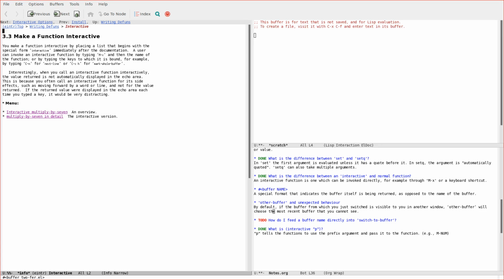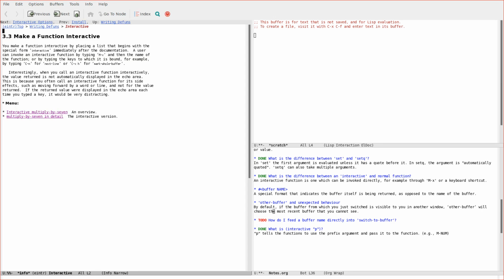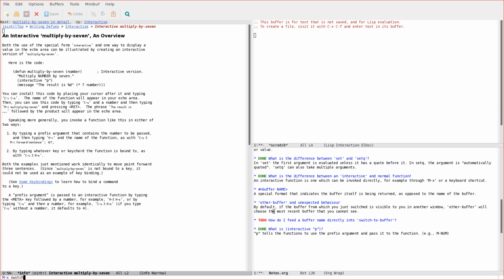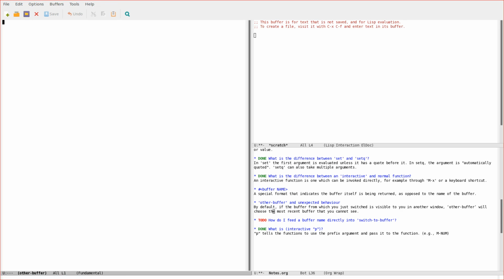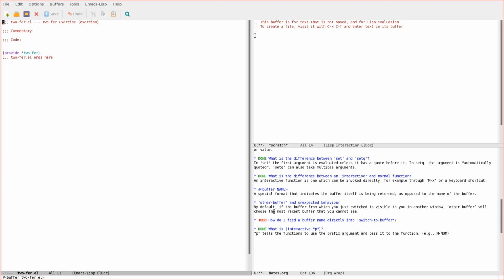Okay, so buffer, so 2 for .el. So if I went, I wonder if this is interactive, switch to buffer. Yes, it is. And then I go other buffer. No, that didn't work. Interesting. Let's try switch to buffer, other buffer. No, that didn't work either. Oh, weird. Okay, so I don't quite understand that. Apparently you can't call eLisp in that, but if I evaluated switch to buffer and then fed it as its argument other buffer, then we get to the other buffer that's non-visible, the last buffer we were active in that isn't visible currently. And then I don't need to hunt down my buffer, I can just go back.